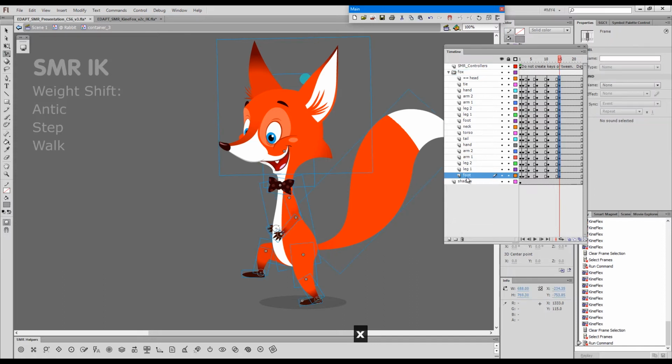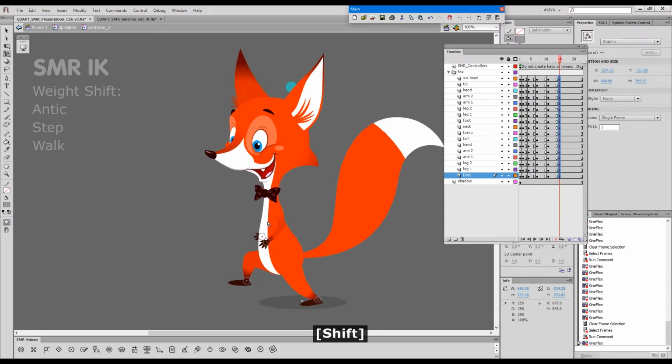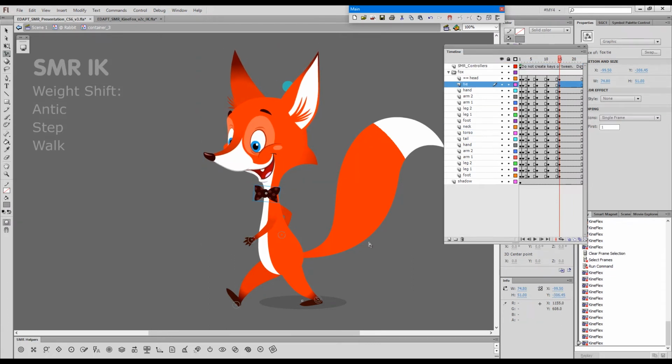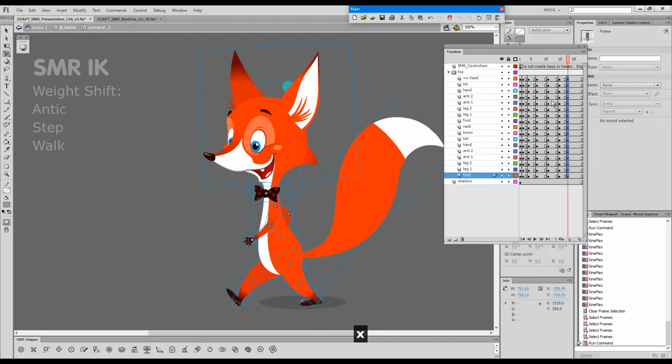I'll just add another key and go that far. I'll stretch the leg if I'm not happy enough, because this is not a rigid skeleton based system. I can just stretch the leg a little further. I can adjust the toes. I will stretch this arm further, and I can show a bit of an elbow here, and I can bend the head just like this, just a little bit. Okay, so there's my other key, and I can just keep going like this.